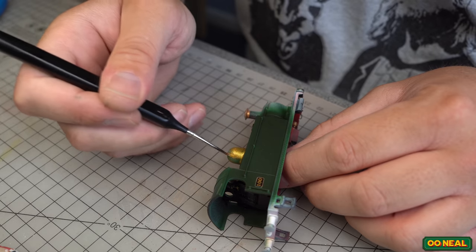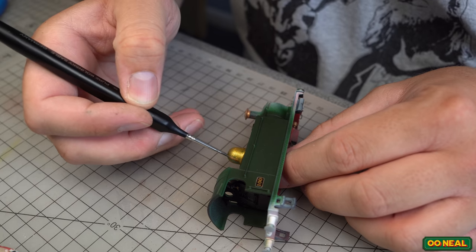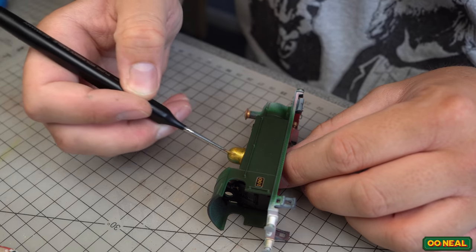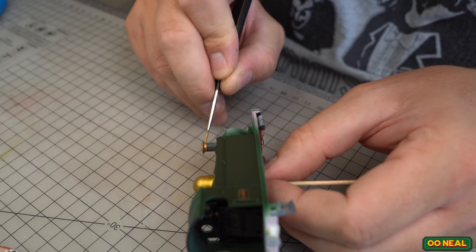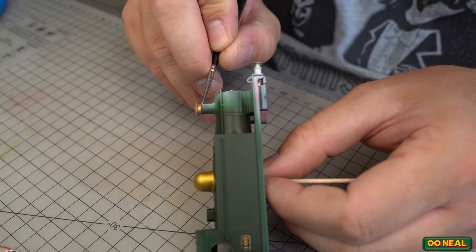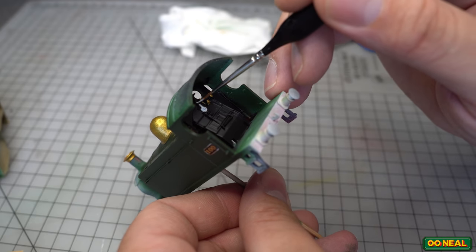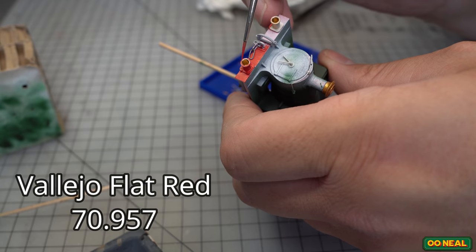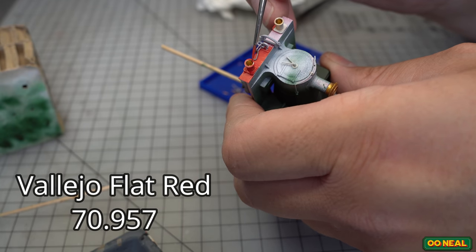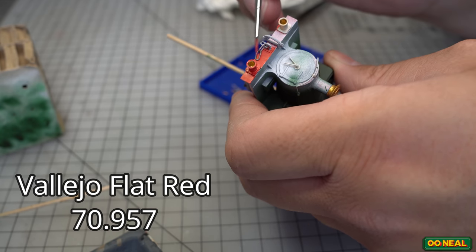Then we've got our dome. I'm going to paint that nice brass colour. I'll go back over the chimney with some copper later on, just to finish that off. I actually started with brass to begin with, and then I realised, no, we need to make it copper, you know. So, as you can see here, in between coats of other things drying, I wanted to paint the regulator handle white, and then I was going to add some red afterwards. So whilst painting this area, I will be adding some red onto that regulator.